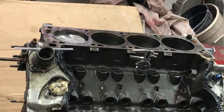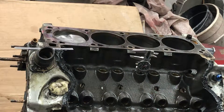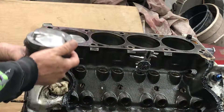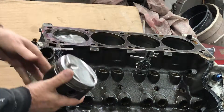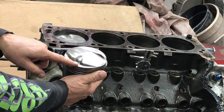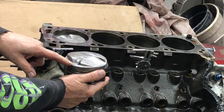Welcome to Dan's Messy Garage. Today I'm working on a 351 Cleveland engine that came out of my 68 Mustang. It has pop-up pistons in it and you can't measure the cc of the piston top at center because it's sticking out of the bore. So what I did — I found out that when I pushed the piston level with the deck surface it's 0.365 inches down. So I want to know what the volume is at 0.365 inches down.